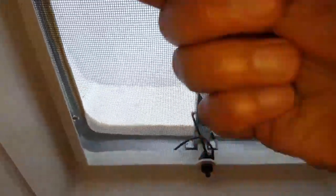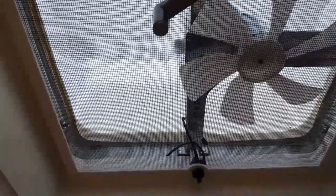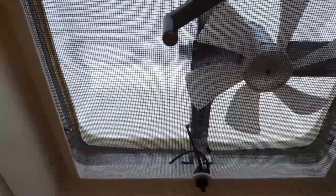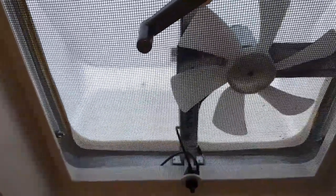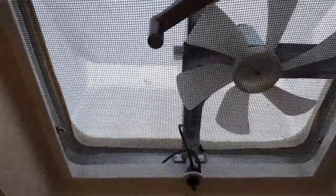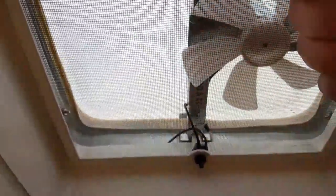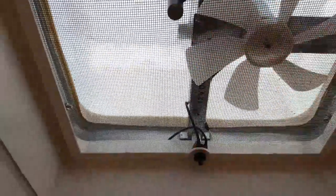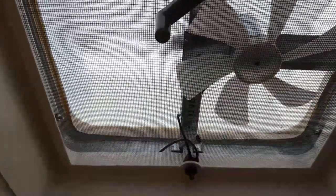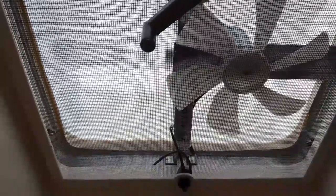Let's crank it up and down a few times. This model — I can't crank it up as high, but that's fine. It's going to do the job; I'm going to be able to keep the vent open. You can't have it hit the front and the two sides. It's also possible to move the thing around once it's in place until you tighten it down. So it looks good — I'm going to go up top again and tighten it down.